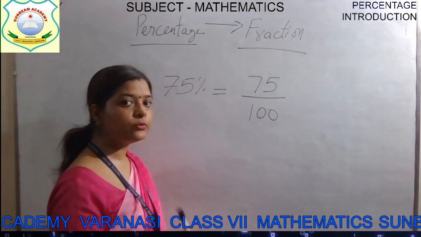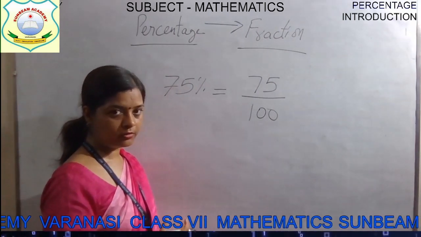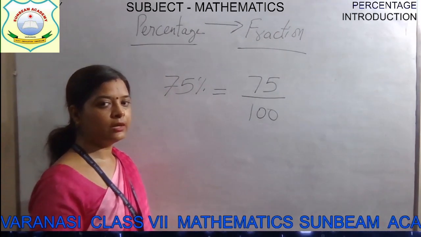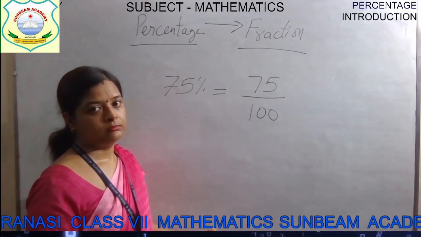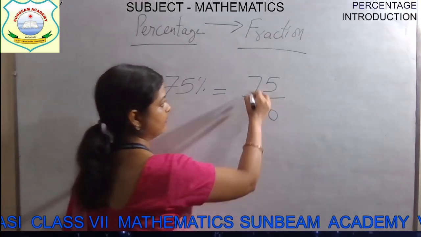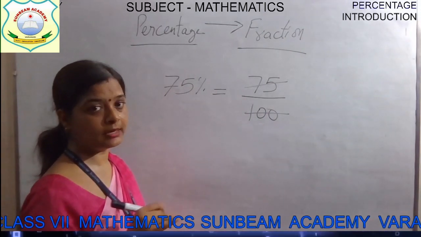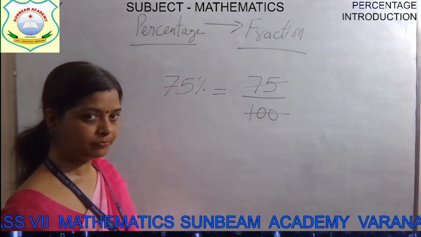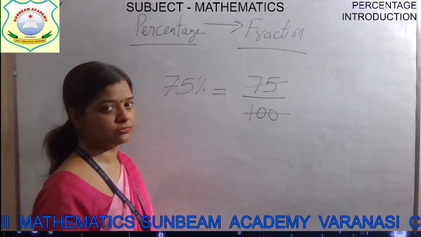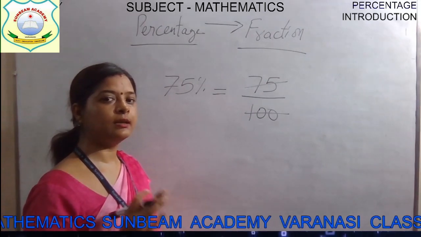Now when you simplify this, you will simplify it by HCF. In one go it will be simplified. Otherwise simplify it by 5, then further, and then you will get the simplest answer. I will divide both the numerator and denominator by their HCF, and in one go I will get the answer in simplest form. Always we have to write our answer in simplest form.